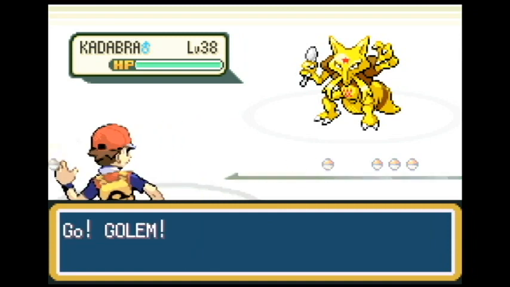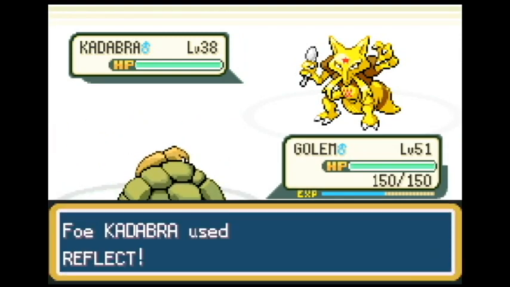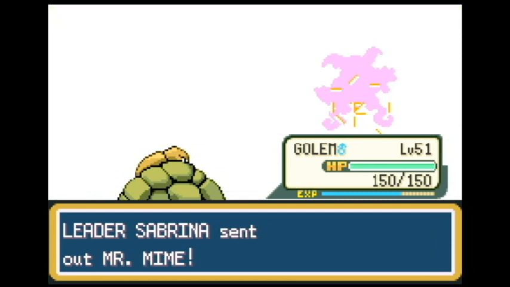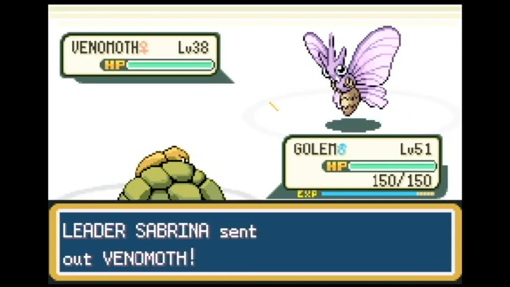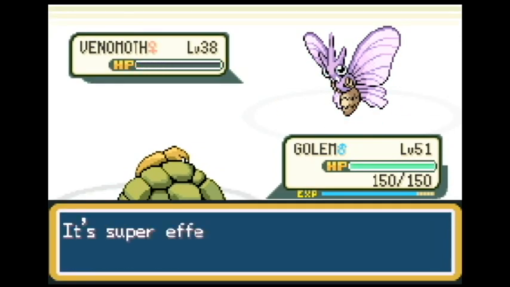So with that being said, we're going to go ahead and go up against Sabrina. Sabrina's Pokemon are all going to outspeed me, and you see it went for Reflect, which normally would be awful, but Cadaver's defense is so bad that it didn't matter. And then Mr. Mime, the same exact thing. Venomoth, we're going to go for Rock Slide. Rock Slide's going to take out Venomoth because it's super effective.